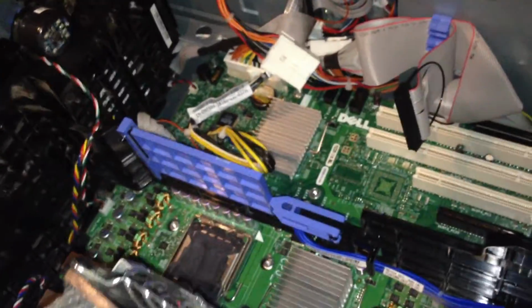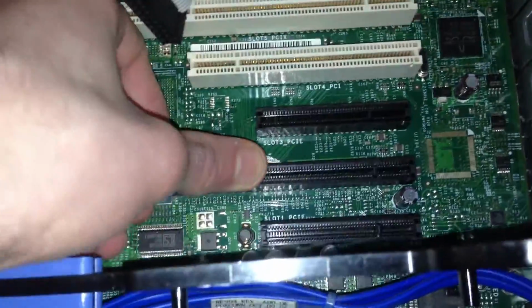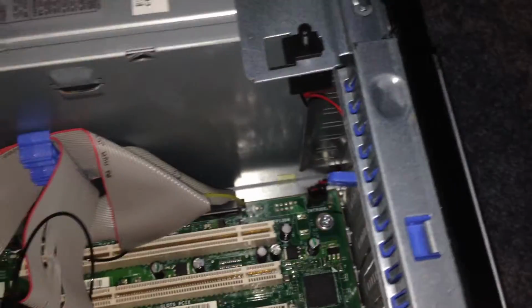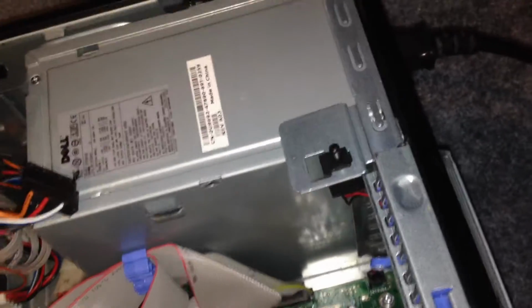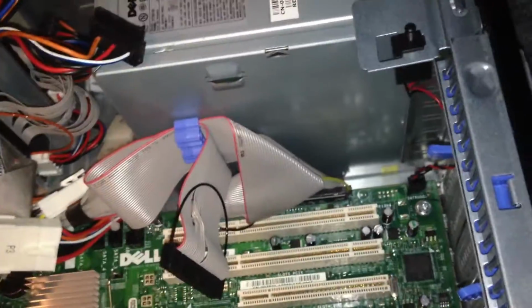But yeah. So, here's the PCIe, where the video card would go in. You've got a lot of room to work with in here. You got 3 SATA, and there's the cutout to where the video card would go. You got an odd button here that tells you when the computer case is closed, I guess to prevent damage and other sorts of stuff, so you don't have people going in your computer when it's on. I don't know, it's kind of cool, I think. It's a nice feature. I would show you what it does with the case off, but obviously I don't want the RAM to overheat. I'll probably do it when this thing's back down.